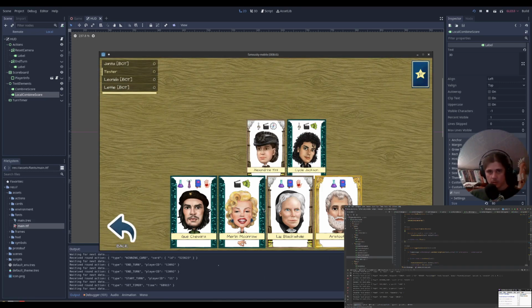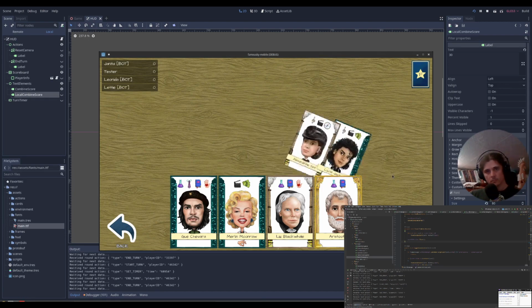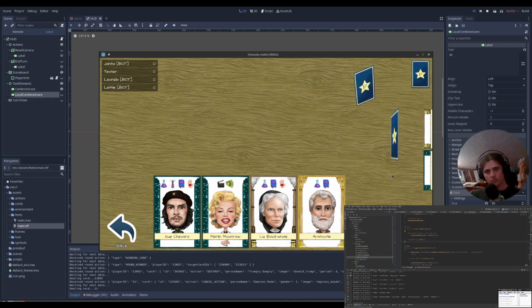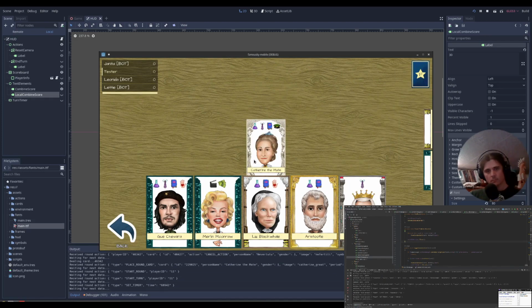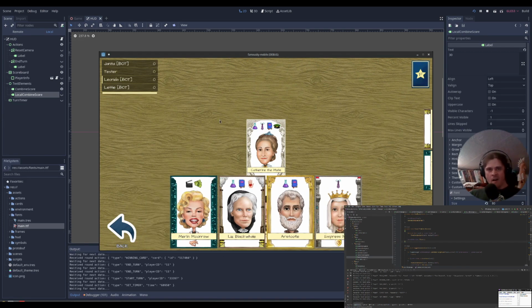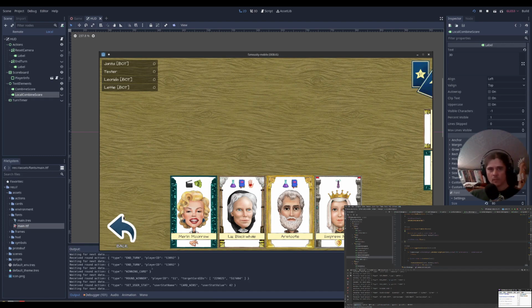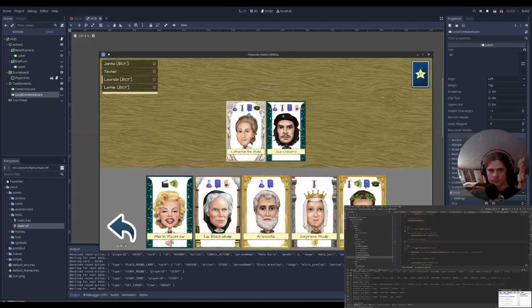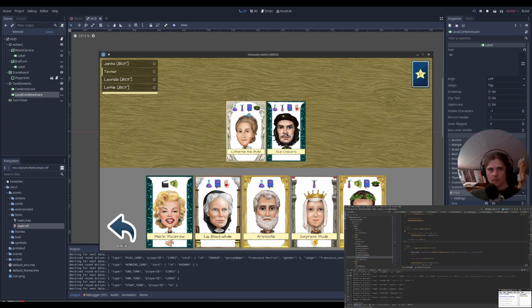Okay, we need to try to win some cards here. No chance here. We got some. Okay, not my turn. I cannot move them. Let me wait for my turn.